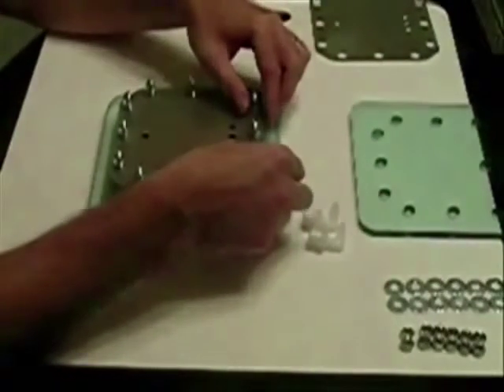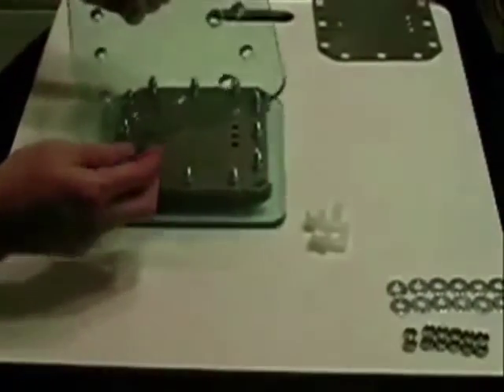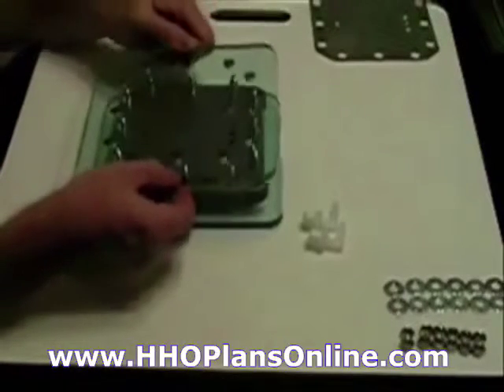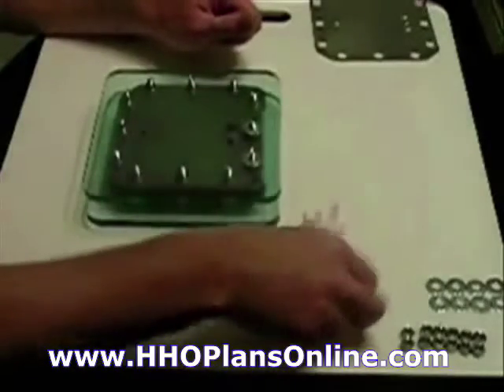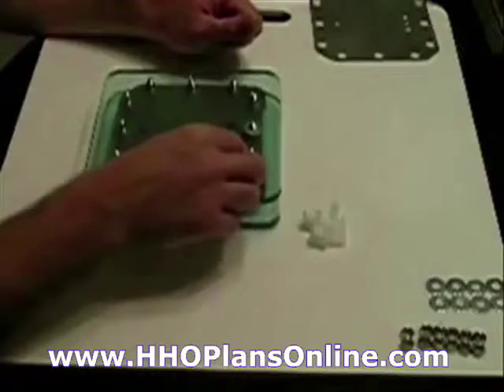I have several extra plates here but set that plate to the side. You end with a gasket just like you began with a gasket. When I put the other end on, I'm keeping the hole on this one at the top — remember the other one was at the bottom. That's for the fill-up side; this is the exhaust side where the gas is coming out. Come back and put washers — you can use lock washers but I'm using small fender washers for now.